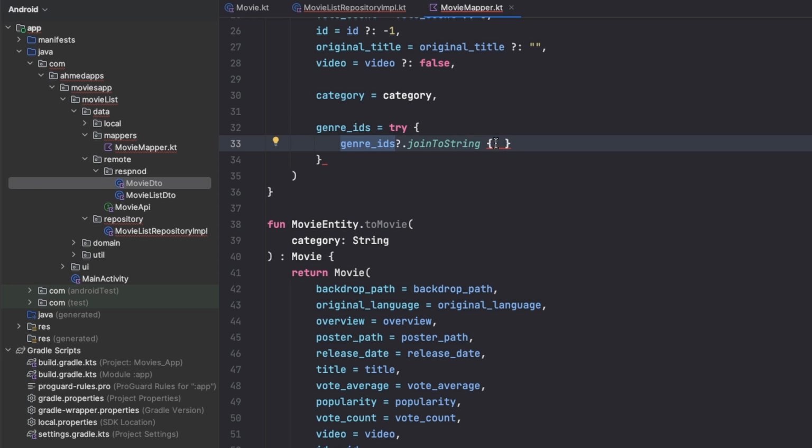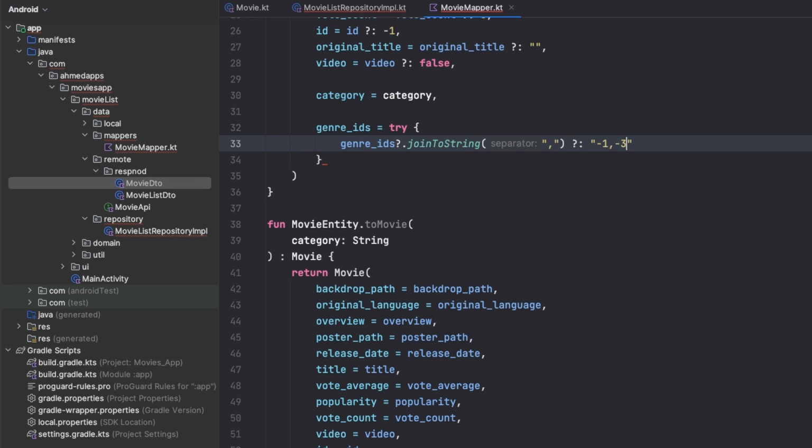That's literally what I'm doing here, because it's easier to store a string inside a database, and the separator is going to be a comma. So all of these integers will be inside a string, separated with a comma, and in case that is null, the default value is just going to be -1 and comma -2.